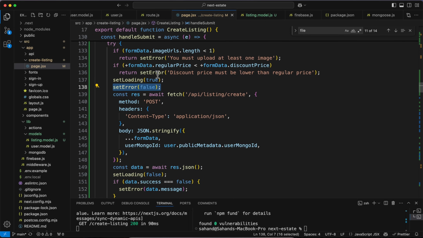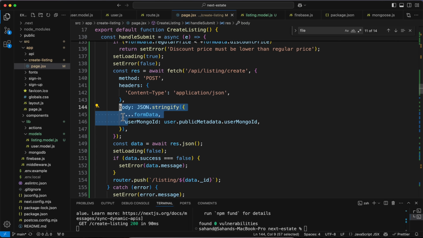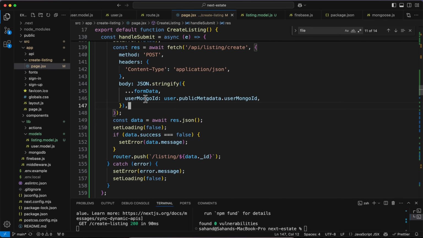Then we want to submit the form to this URL, which we need to create, this API /api/listing/create, and send this form data along with our public metadata, the user Mongo ID.